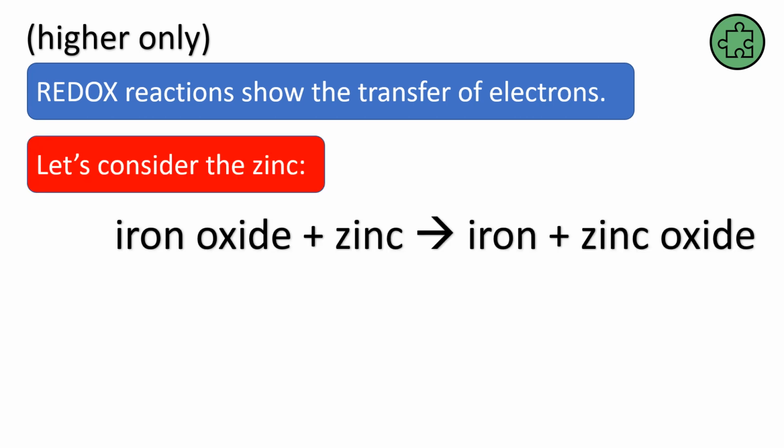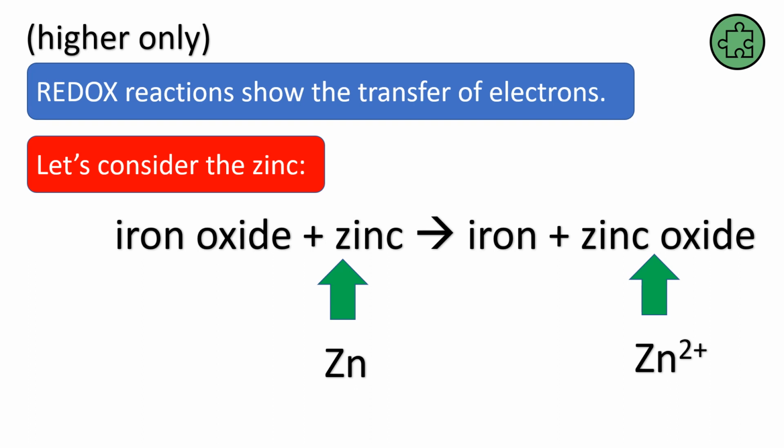Let's consider this equation and let's look at zinc. So this is the same reaction we had previously, but let's look at this zinc, and we're going to look at the electrons. So here we have zinc just on its own, so it would be an atom. It looks something like this, Zn. By the time we've got over here, it's part of a compound and it would have lost electrons, so it would bond. And so actually this is a zinc ion and it would have a 2+ charge.